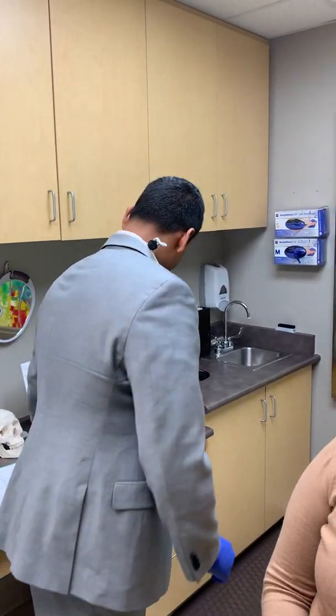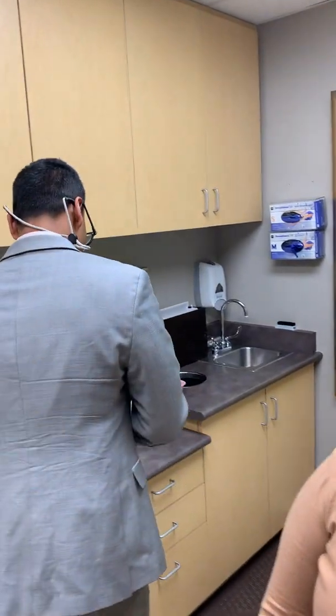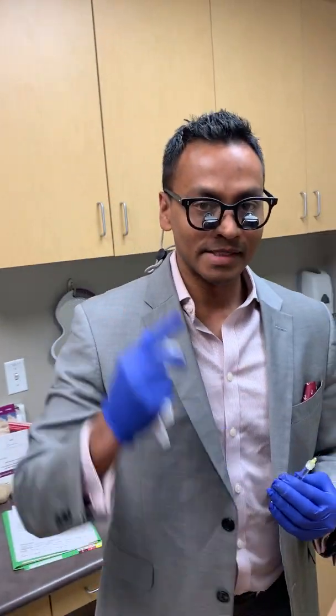Chris Thiagarajah here, doing a little filler in the lip. Key thing with filler in the lip is to create a natural result. We don't want to do anything that looks unnatural, too duck lipped, or basically looks overdone. And that's especially true in younger patients as well.